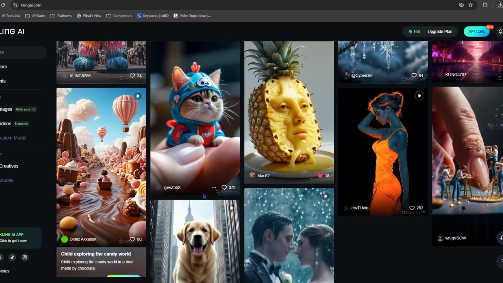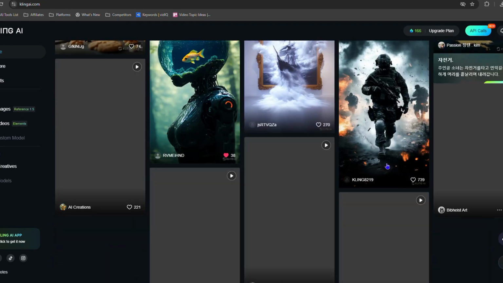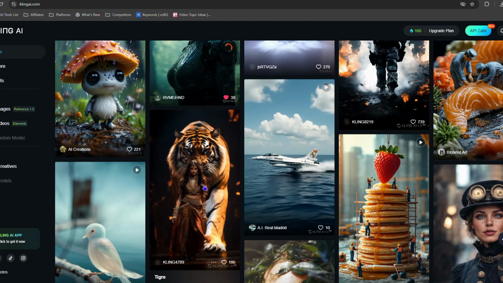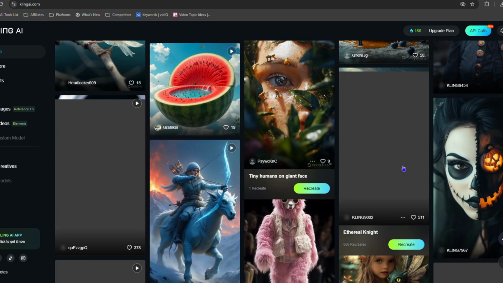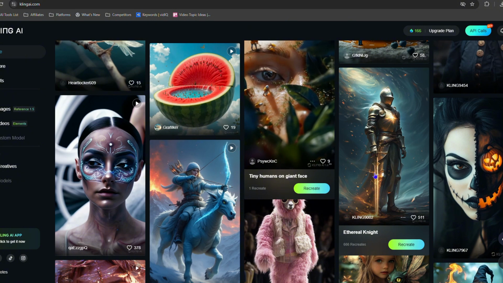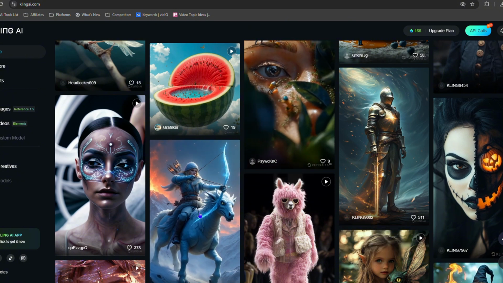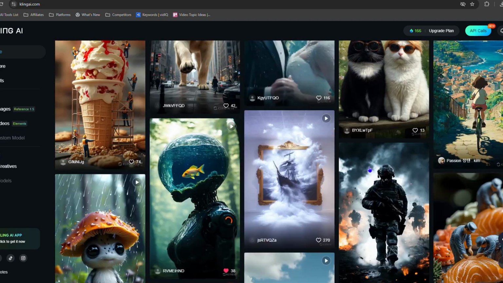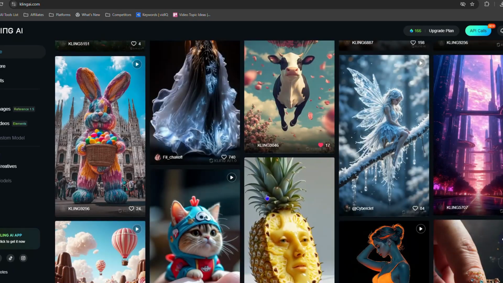You can easily find them if you scroll down, but that's the hard way to go through it and find images, because most of them are showing videos, so it's really hard to differentiate. You have to look closely and hover over them to be able to find them. But there's an easy way, a trick, to separate videos from images.